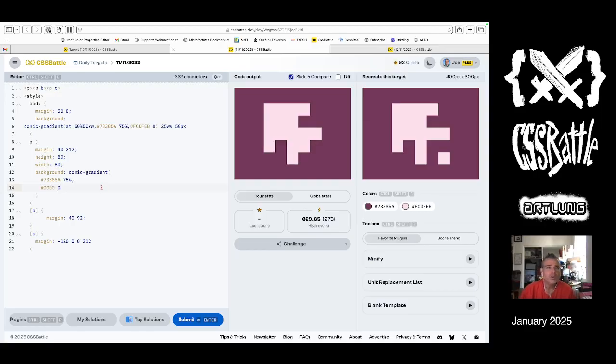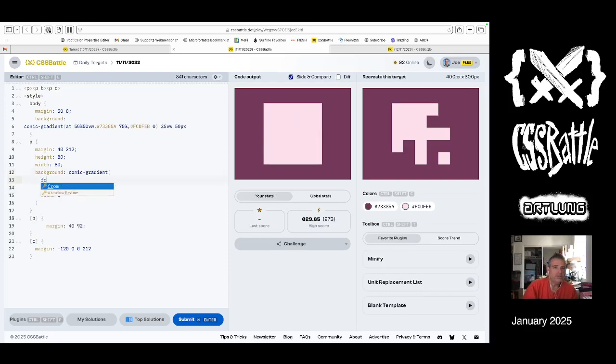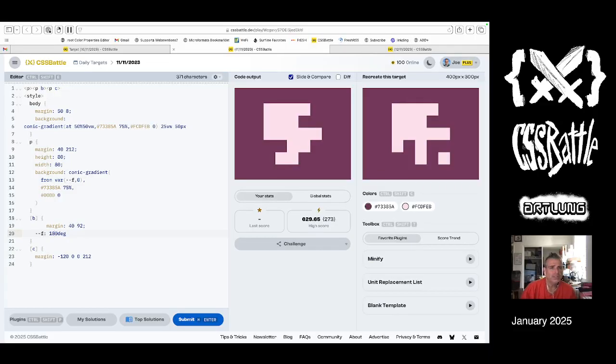That almost works. But we do a from var of dash dash f, or just a default of 0, comma. And then so B, the second one is from the dash dash f is 180 degrees. No, 270 degrees.